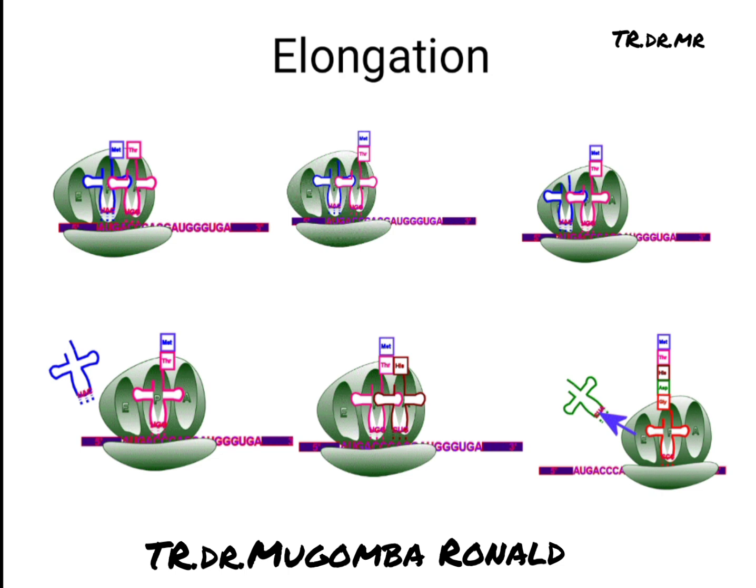So the events like arrival of the transfer RNA-amino acid complex, formation of the peptide bond, ribosomal translocation, and removal of the previous, now uncharged, transfer RNA keep on repeating. As the ribosome moves along the messenger RNA, all the codons on the messenger RNA are exposed one by one for translation. That is what usually happens during elongation.